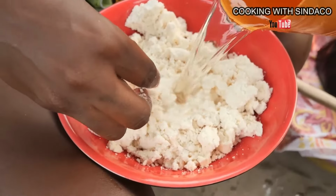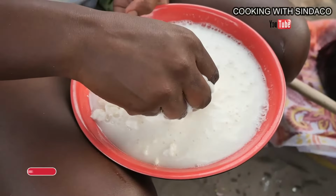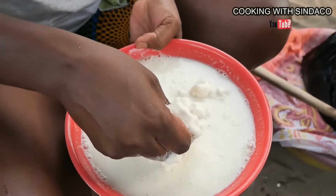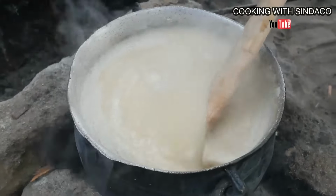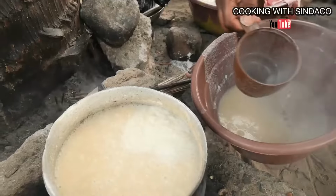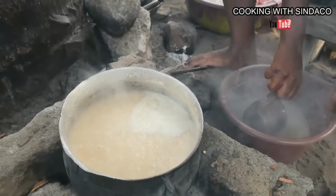Yeah, so this is our cassava dough, and this type of akpele is being mixed with cassava. It's called awedemi. This is another type of akpele. Yeah, so this is the porridge for the akpele. We're taking some of the porridge out, to come back later. So, just like preparing tea, as I always say.